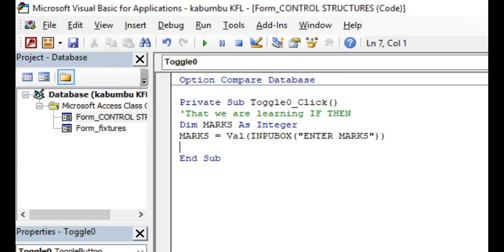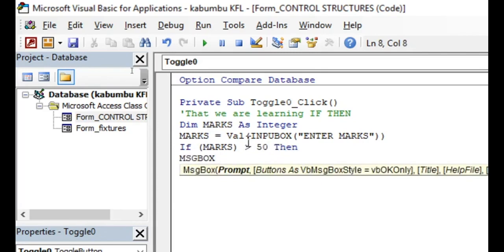Then after capturing the marks, we come here and write our if statement, that if marks is greater than 50, then we shall give a message, MsgBox. That's a function to give a message.